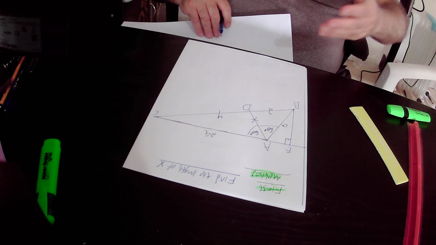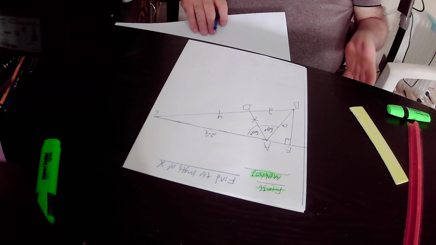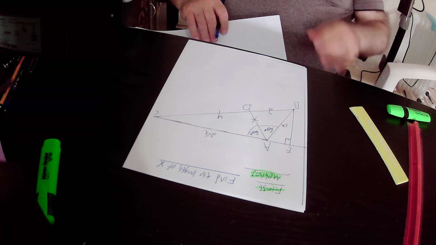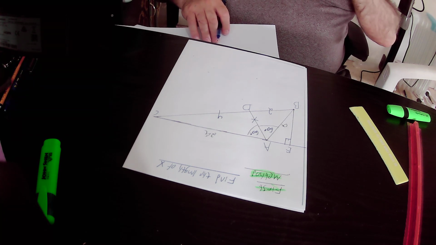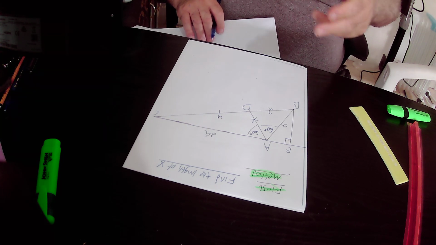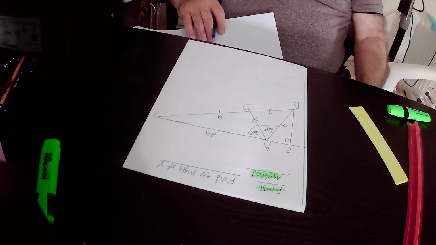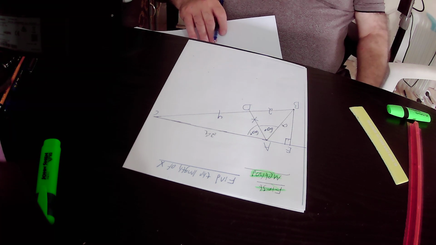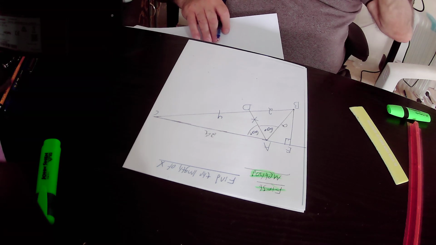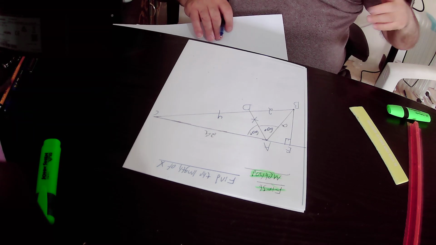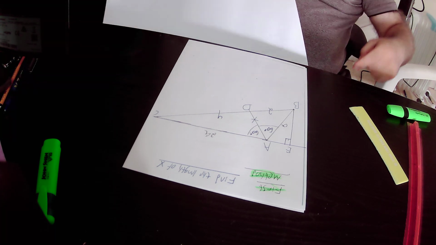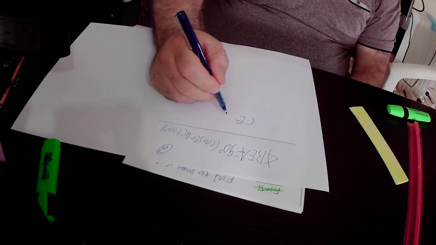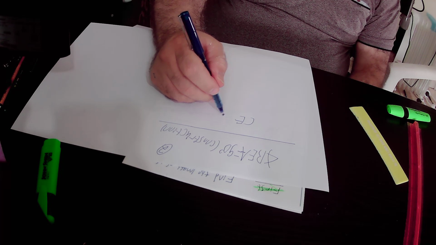CA is one side of triangle ABC, and a side of a triangle is absolutely a straight line. So CA is a straight line. Then we extended the straight line CA by a straight line, and in this way we got line segment CE. When you extend a straight line by a straight line, the result must also be a straight line. That is to say, CE is a straight line.